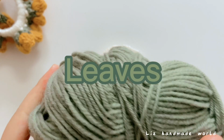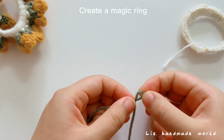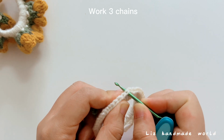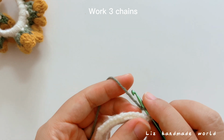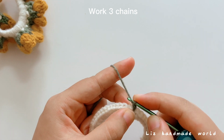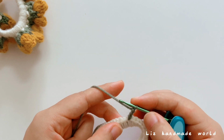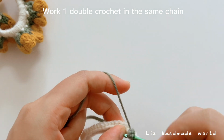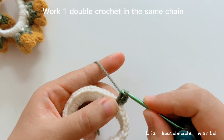Then we will change to green color to create leaves. We will still start with a magic ring. And then work 3 chains from any position. Then we will make 1 double crochet in the same chain. Now we have 1 leaf.